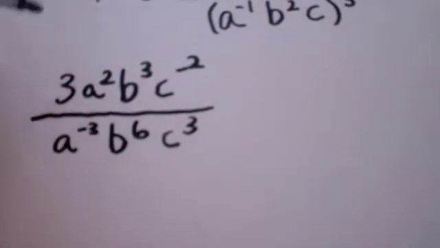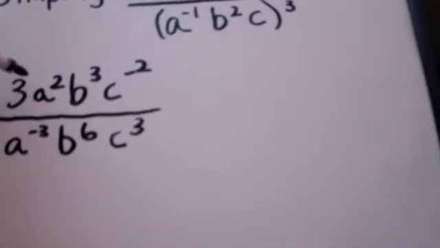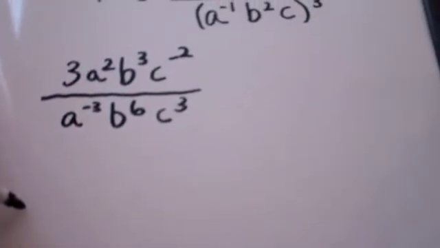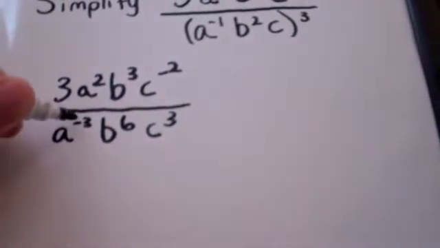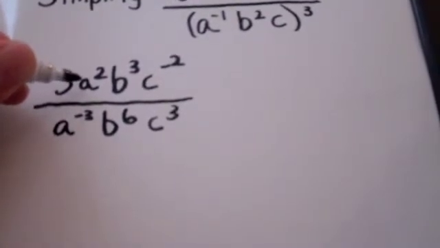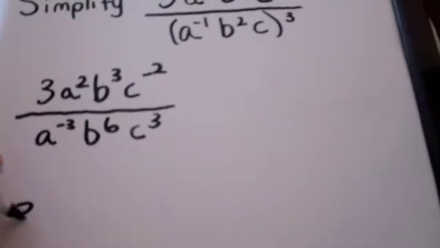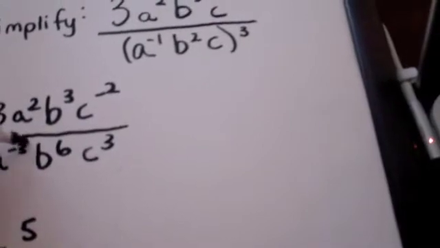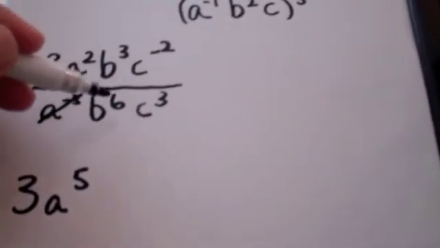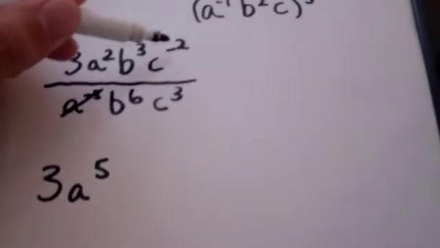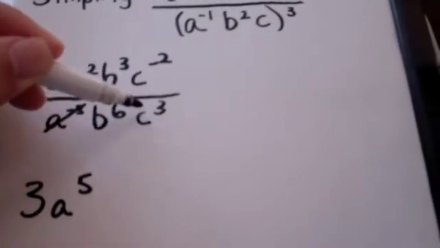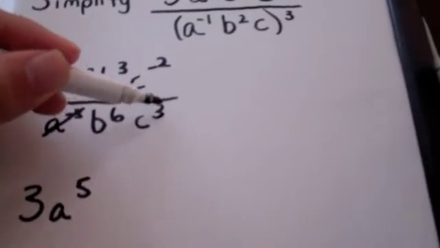Okay, so let's apply that principle over here. On our a, we've got -3 down here. Let's bring those 3 to the top to make it positive. So in our new rewritten expression, we'll have these 3 a's that are negative brought up here, so we'll have 3 plus 2. Our 3 will still be the same. We'll have 5 a's because of what we added here, and then this will be gone. The b's are both positive, so those will stay the same. And we've got a -2 exponent here, so we'll bring that down to make it positive, and there's already 3, so we have to add, so that'll be 3 plus 2.